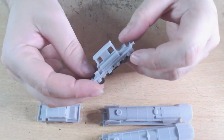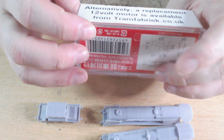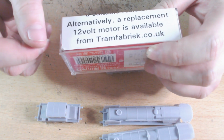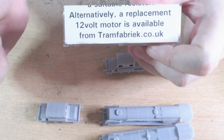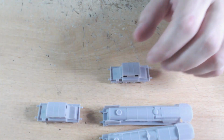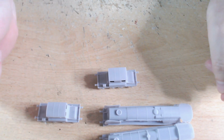Best to find a UK seller because they will have the right resistor to install into it. Apparently you can replace the motor with a 12-volt motor from Trambach V. That one. There we go. My hay fever is making pronouncing it quite awkward, but yeah, it's a dinky little electric shunter, and I'm quite happy with it.